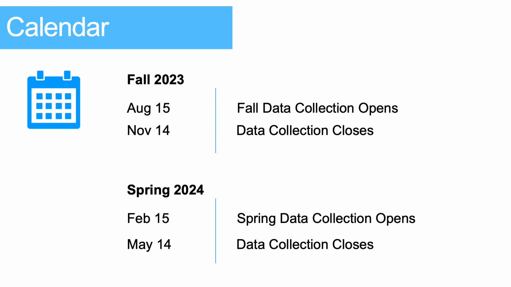So again, we want to encourage data managers to be working with the locations, the schools, the teachers, and administrators, to ensure that all that data is entered by or before 11:59 on November 14th. So please download your SKB ratings reports frequently, check to see which locations have entered data and which ones have not, and encourage those that have not entered data to do that prior to November 14th for the fall window.